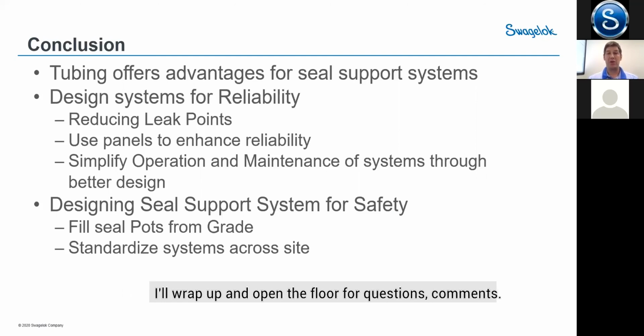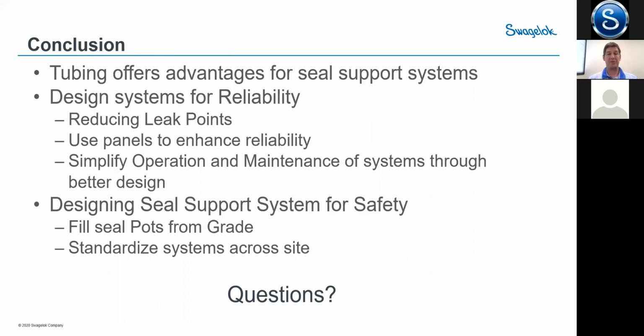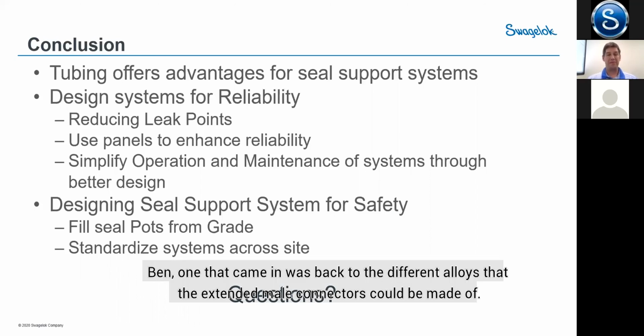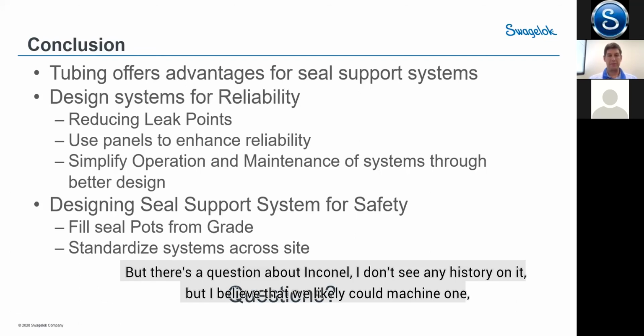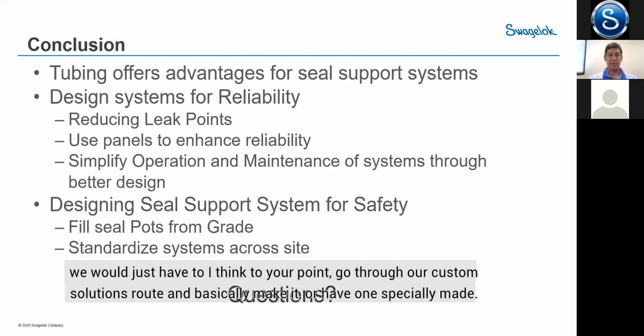So with that, we'll wrap up and open the floor for questions and comments. And Ben, one that came in was back to the different alloys that the extended male connectors could be made of. I'm seeing that we've made them out of Monel before as well, but there was a question about Inconel. I don't see any history on it, but I believe that we likely could machine one. We would just have to, to your point, Evelyn, go through our custom solutions route and have one specially made.